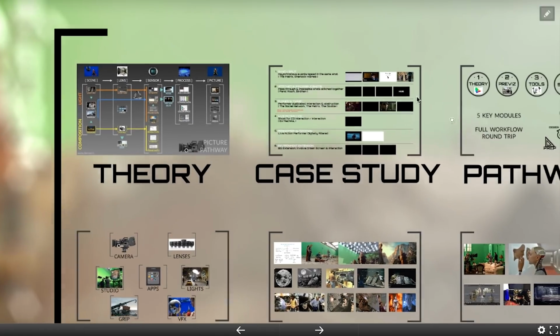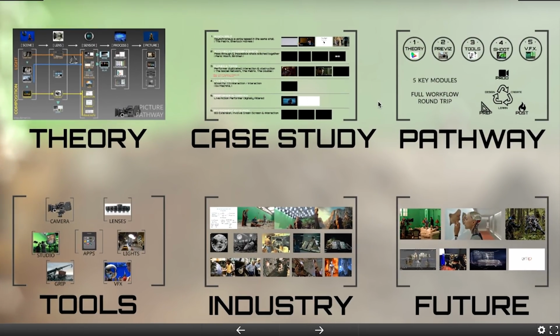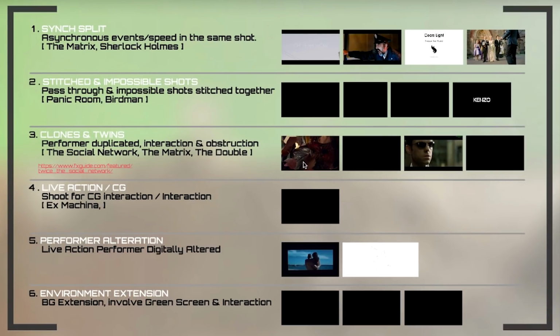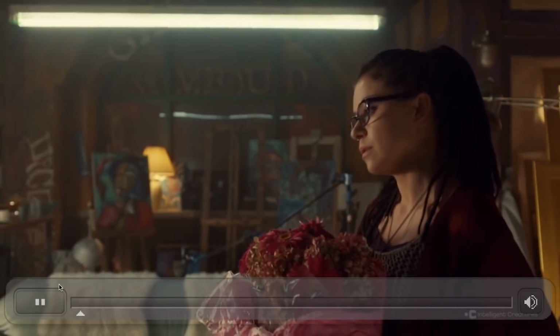Alongside the theoretical aspect, we'll go indeed, as I mentioned, into case studies. So case studies are existing shots, and I've broken them down into 6 different types, simply to make things a little bit easier. One of my favorites actually is probably clones and twins. So every single time that you have to have clones in a film, of course you have to think a little bit ahead about how to make that happen.